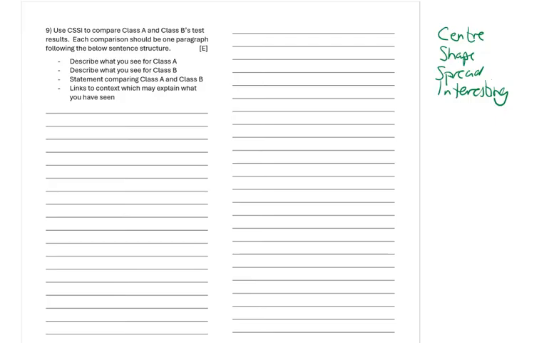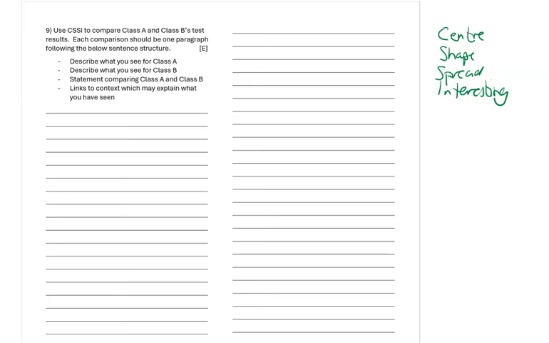We've been asked to write one comparative paragraph for each of those. So basically we need 4 paragraphs, and we've been really clear. We've told you each paragraph should have these 4 things, so 4 sentences. So there's 4 paragraphs, and each of these paragraphs has 4 sentences. So we'll try to make it really, really clear what we're expecting of you. Now the trick with this question is center, shape, spread. You were expected to know what each of those meant.